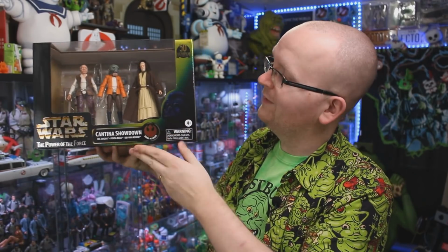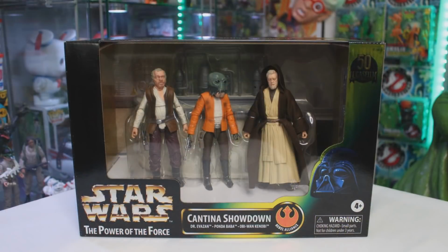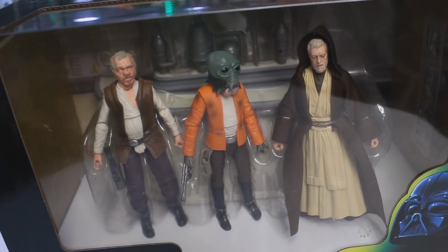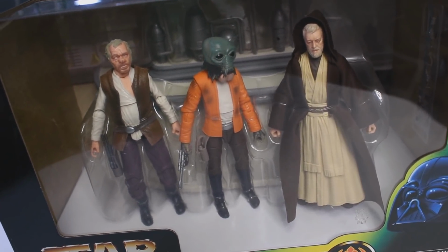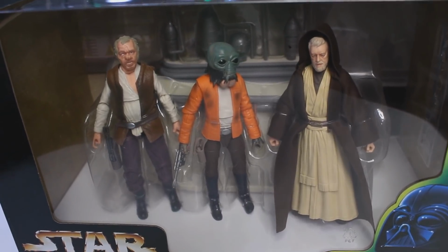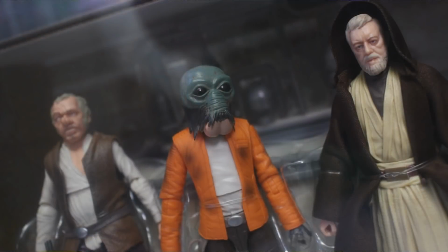And the last item in the box is this big box set from the Star Wars Power of the Force line. This set showcases the Cantina Showdown, coming with Dr. Evazan, Ponda Baba, and Obi-Wan Kenobi. And this is a really slick setup. Not only are you getting 3 highly detailed action figures on the inside, but it also comes with the whole freaking cantina. Look at the detail on that.